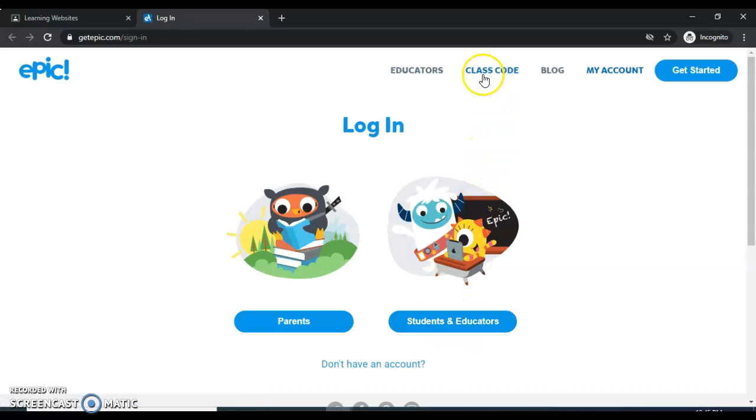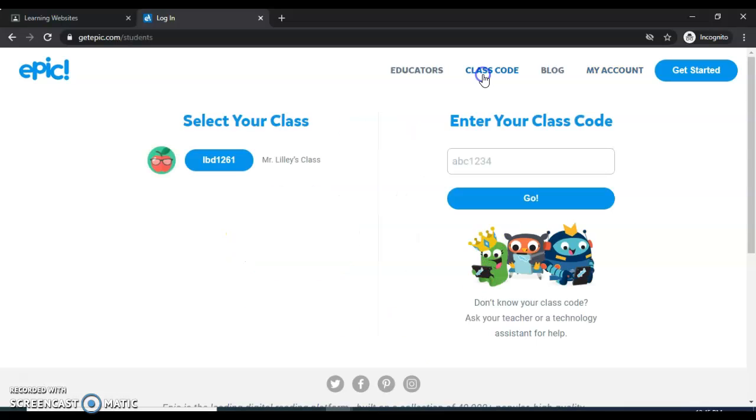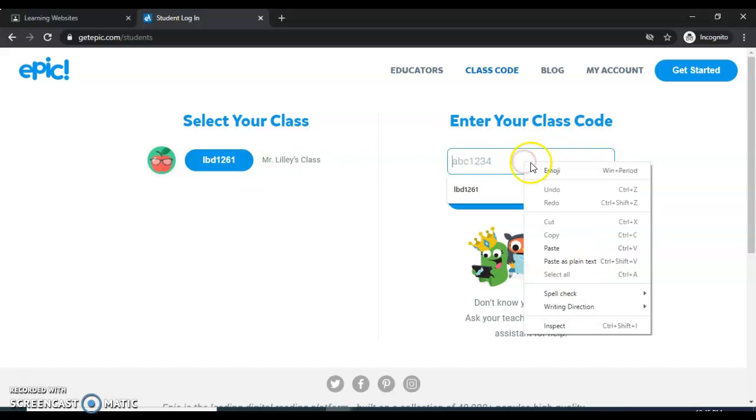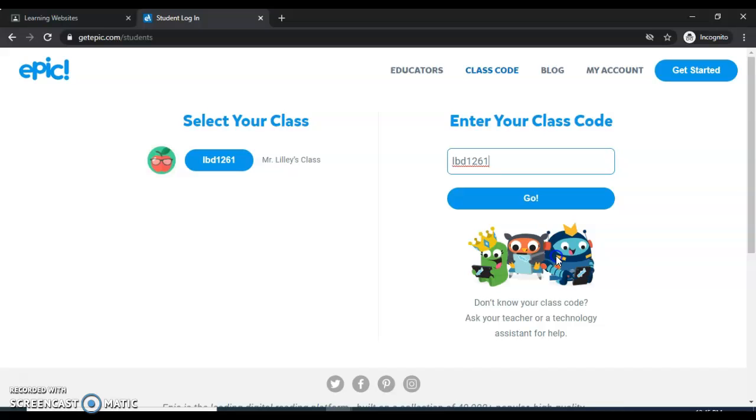Okay, remember, class code will automatically take us. Yours might look like this. Mine's already saved. Okay, this is under a student account, by the way, so yours should look similar. If you didn't have yours saved, I already copied the code from my other page. You would just paste it and click go. But you might see this here, and that's our class.